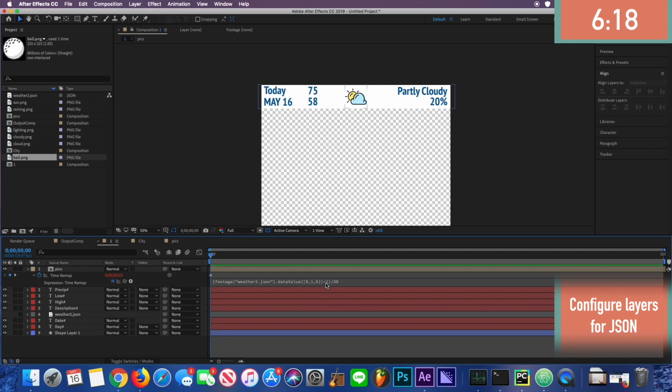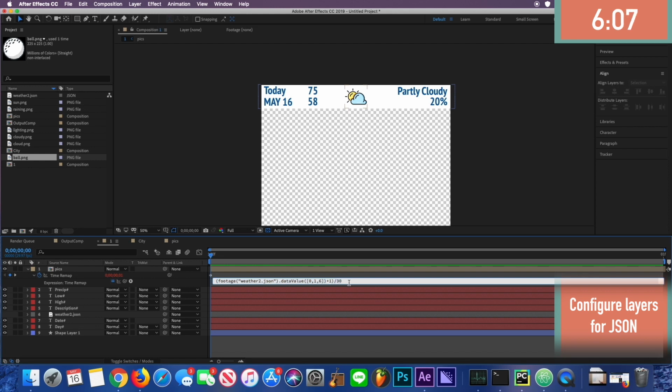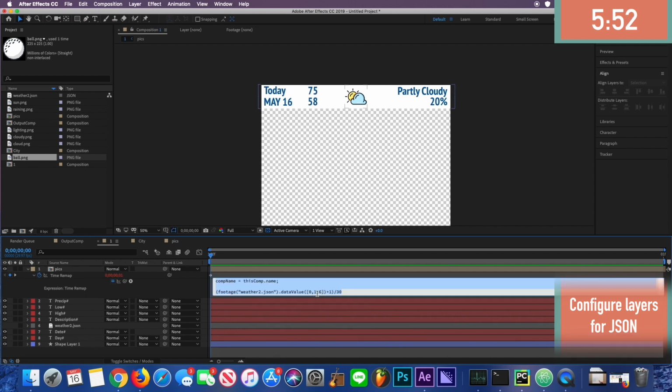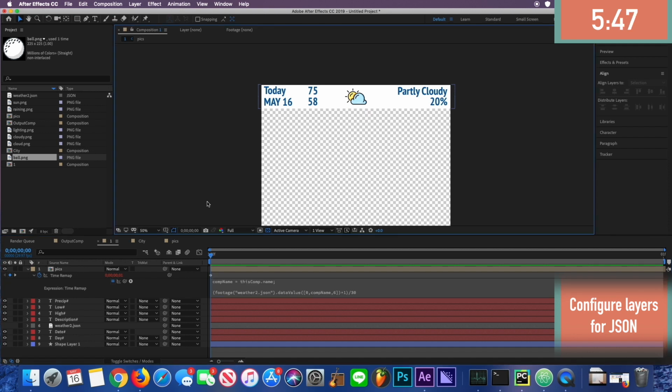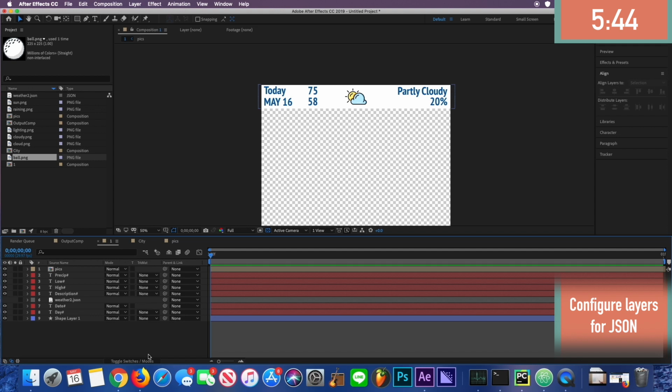So right here is the index value, and then you add 1 and divide by your frames per second. If you're 24 frames per second, you put 24, but we're 30. Okay, and then we're gonna do the same thing as we did before. Comp name equals this comp dot name, and then we're gonna come in here and there. Now we are all set up, ready to go, I think.